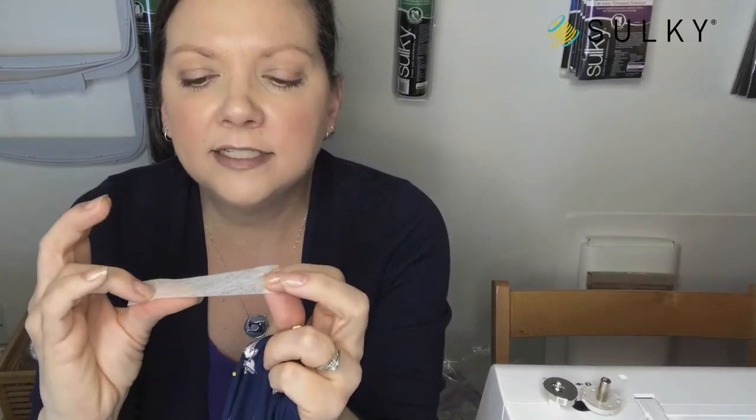All right, so I've cut a strip of the sticky Fabri-Solvy and I'm going to peel away the paper backing just like any kind of sticker. And you can see this is the tacky side and this is the not tacky side. And again, this is gonna wash away completely after we've made the pants. So along your fold, you'll just place the sticky Fabri-Solvy just like a sticker along your hem. And this is gonna secure it while you're sewing. So just cut enough strips to go around the entire pant leg, or the entire hem of the pant leg, rather. And then you'll just go ahead and sew your hem in place.